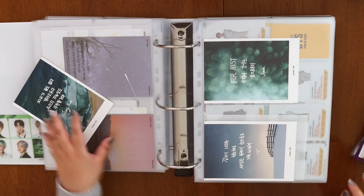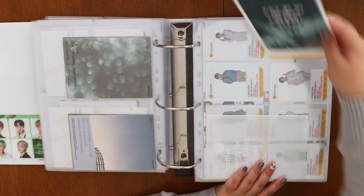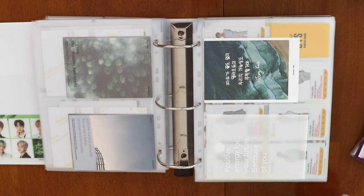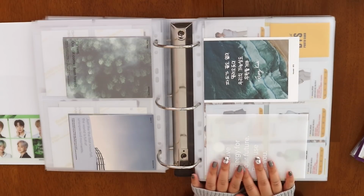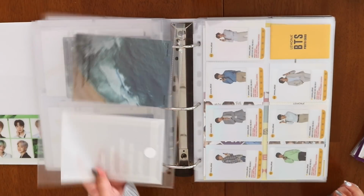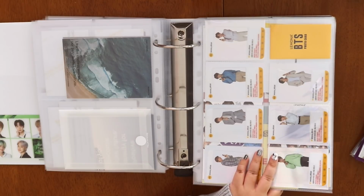I remember back in the day, when I first started collecting, I really, really wanted to complete all of the I Need You sets. And I remember thinking that I really wanted to have all of them, but that I didn't think it was possible for me to ever have the Yokohama Arena ones. And I actually finished that set before I finished the Christmas set. I think Jungkook's Christmas card was hard to find or something. So that took me a little while.